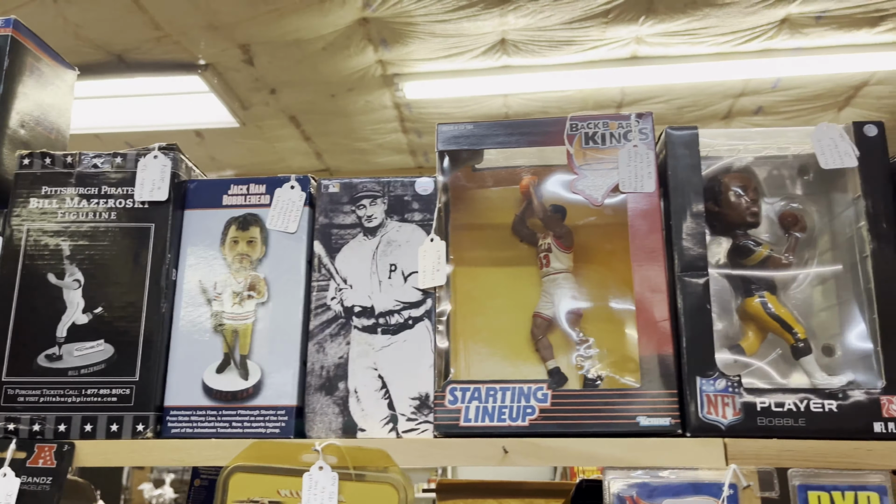I did buy this We Are Family figurine of Omar Moreno. I got this for $14. Omar was somebody I remember seeing in a number of Phillies games when we faced the Bucs. And he was always their leadoff hitter, and he was rather scrappy and speedy. And if you recall, one year he had 96 stolen bases.